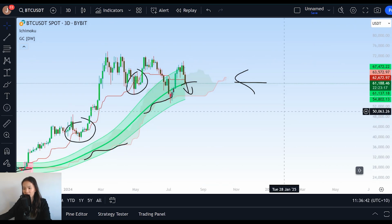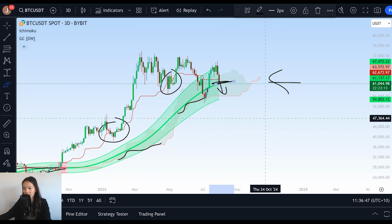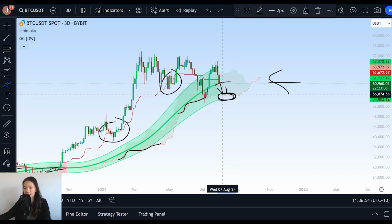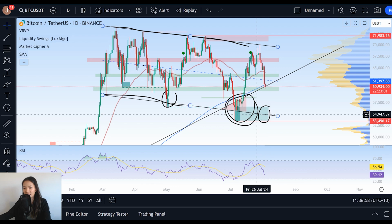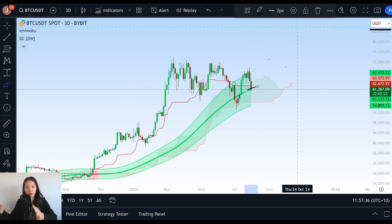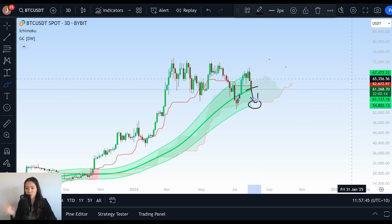So we can see over here, more confirmation that we are at a level of support. We're on that midline. Falling below the midline, we have more confirmation once again that we have a very high probability of seeing that move downwards to 55,000, this next bearish segment on the short time frame, and seeing that range low retest. What all of this analysis also tells us though, guys, is that if we fall below the midline and below the 200-day moving average, the bull market uptrend, and we move towards that range low in the macro structural pattern, that descending channel, and to $55,000, we have a lot of support here.